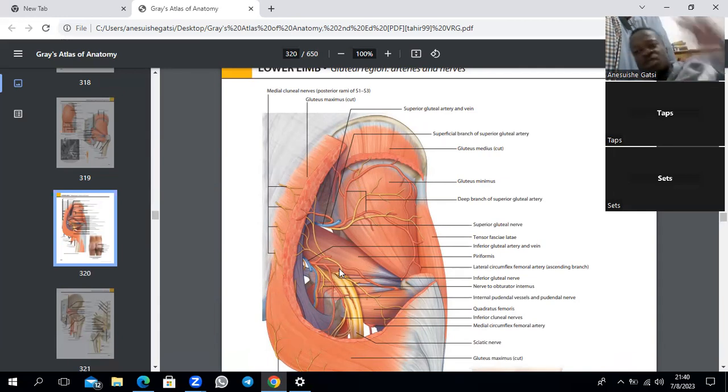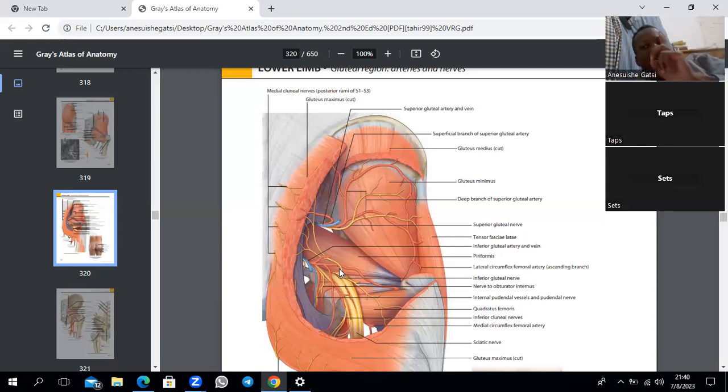Right. Once you have done that, remember my example of things passing through a window and going back through the other window. Everything else that you're going to say passes through the lesser sciatic foramen initially would have passed through the greater. But it has to pass through the first window, then go through the other window. It makes sense when you're doing pelvis and really looking at pelvis things. Your way of learning is a bit different from how we do it this side, but I'm trying to make it make sense.